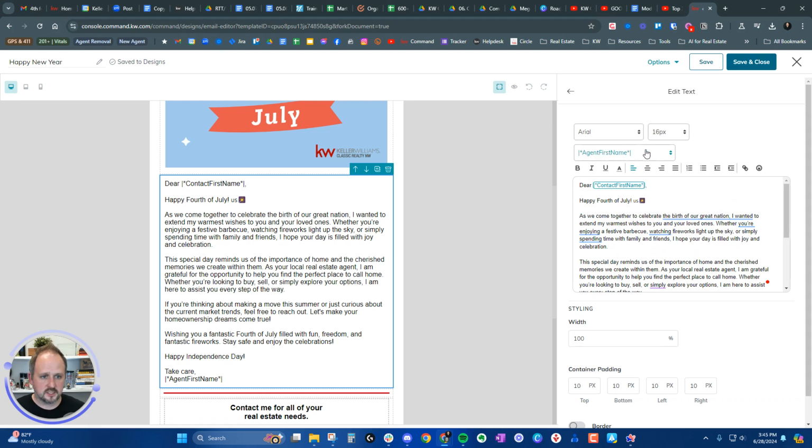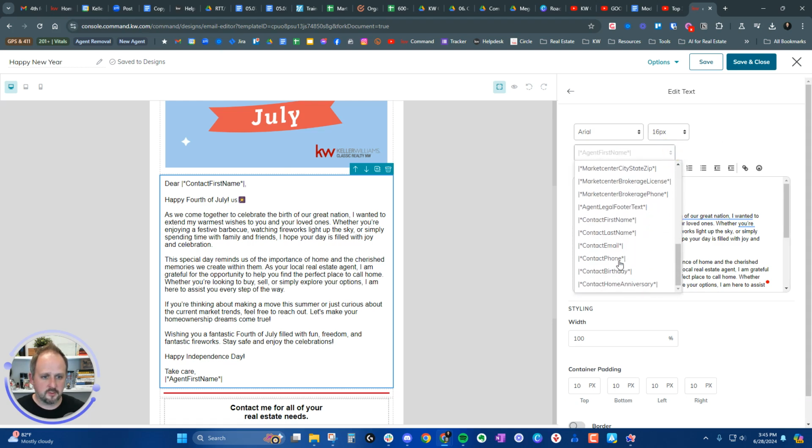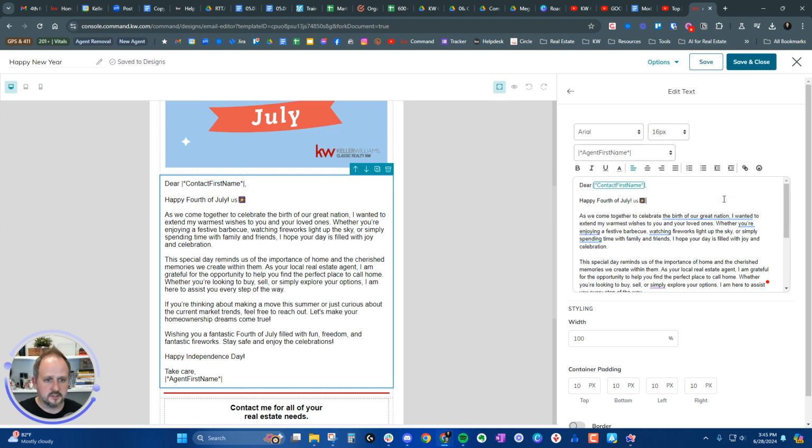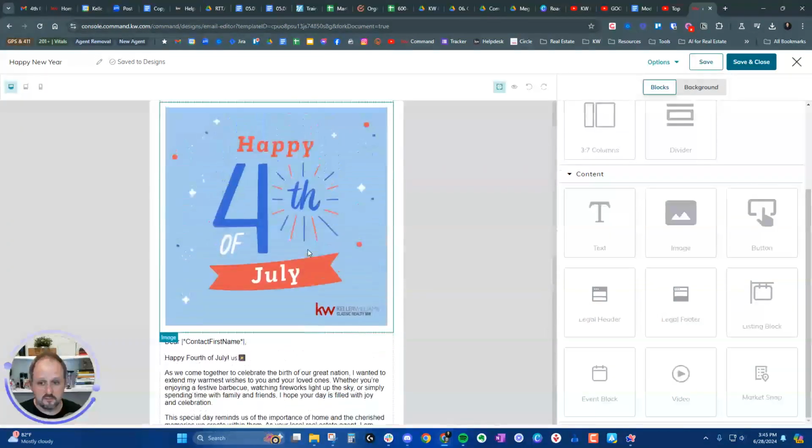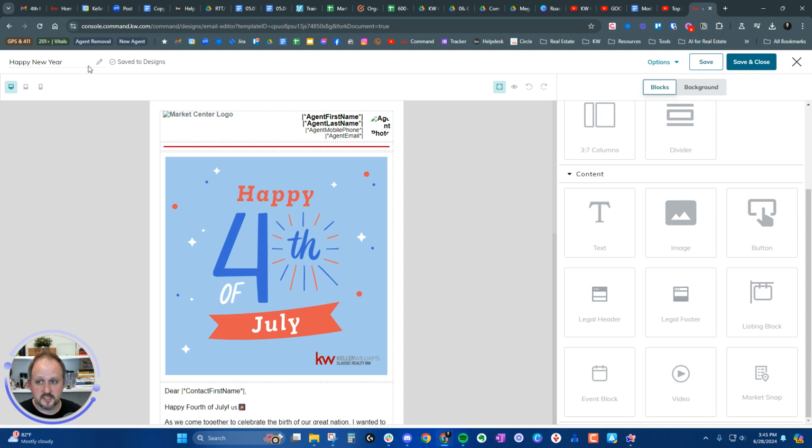And if you want to customize any of these merge fields, you can click anywhere that you want to put one and choose from an available merge field. And look, there sure is a lot of them in there, including some new ones. So got this all set. We're going to click the back arrow there to lock in those. And that's it. We've got an email ready to go unless I want to customize it anymore.